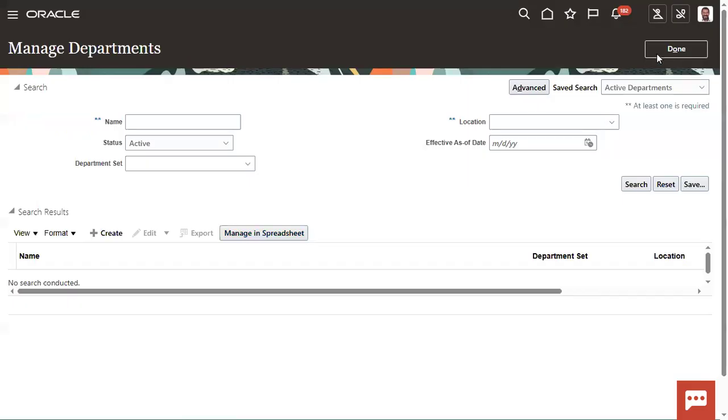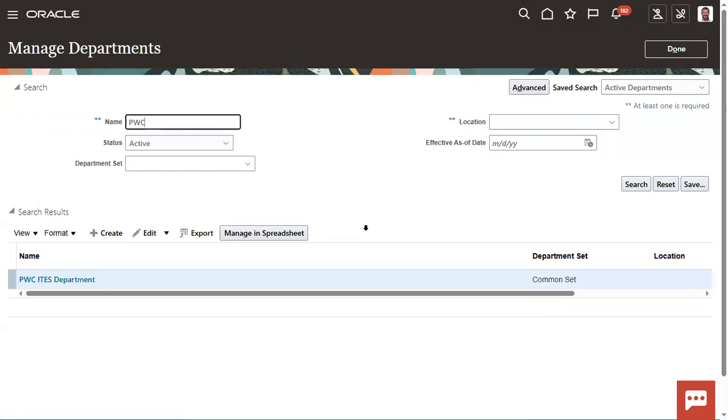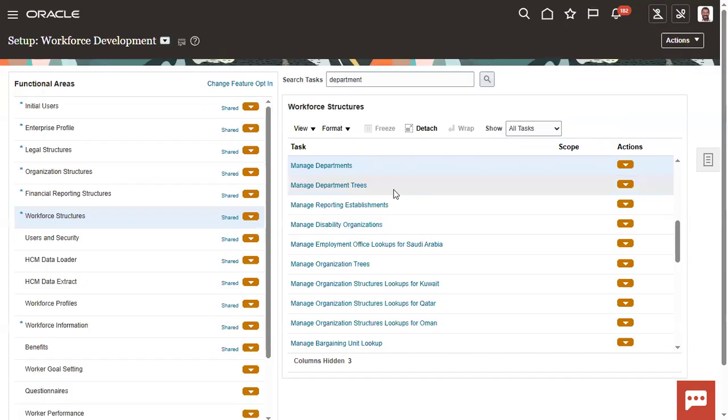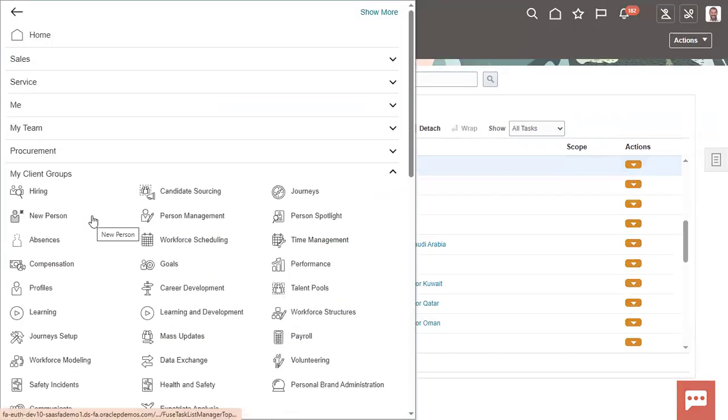Department created successfully. You can search for your department here. Now let's go to navigator. Go to person management. Search for your employee.